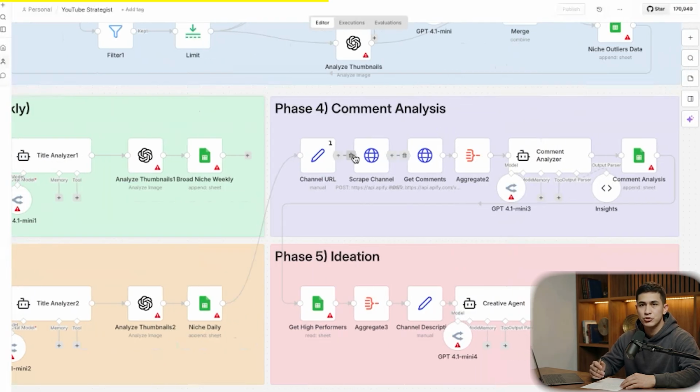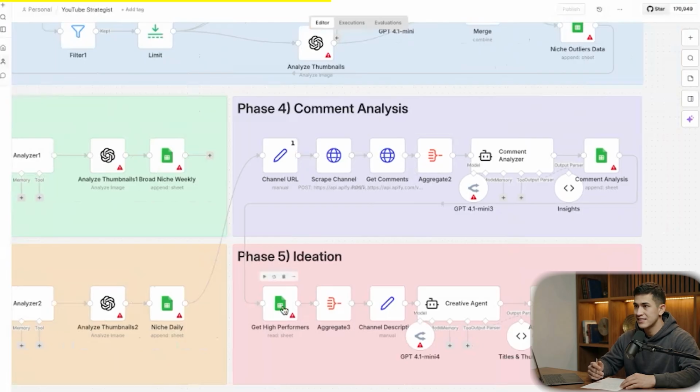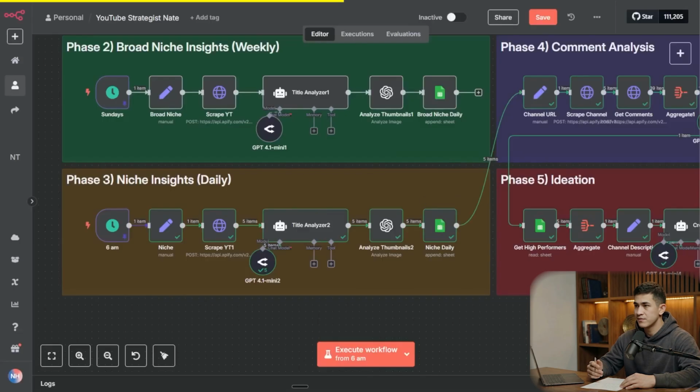GPT creates this using this creative agent, creates ideas that you could post, and then it sends a Slack notification, which you'll have to create in Slack if you use Slack, or a text message or a WhatsApp, whatever you decide to use, to yourself for you to check what's performing, what isn't. So this is a daily automation where the system becomes truly powerful, creating a continual cycle of insight and ideation.